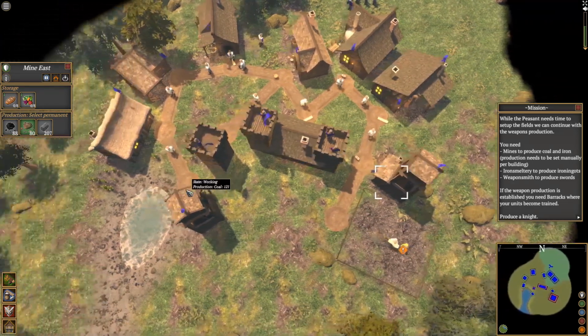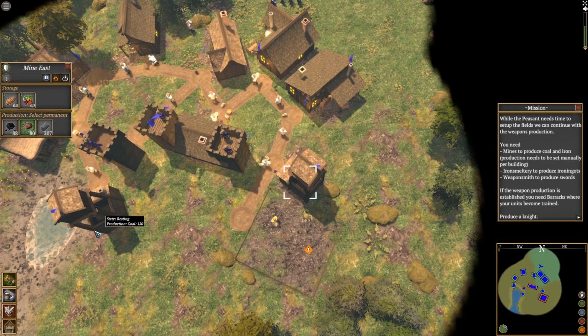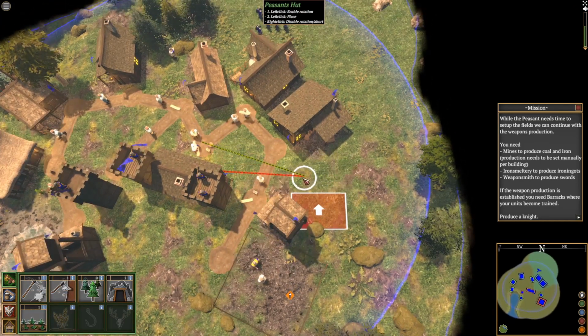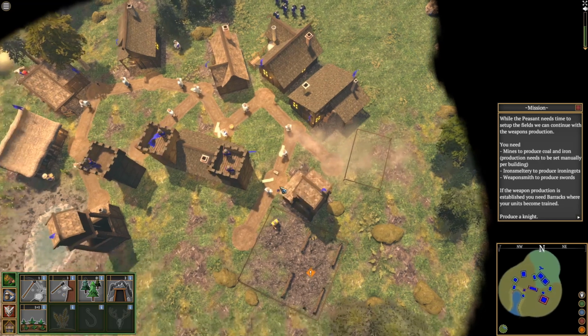I think maybe because of my gatherer's hut, they need food basically to be more productive. So what I might do is put another peasant's hut over here. And then connect that up to that node.